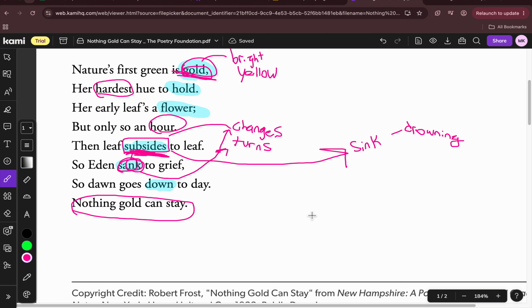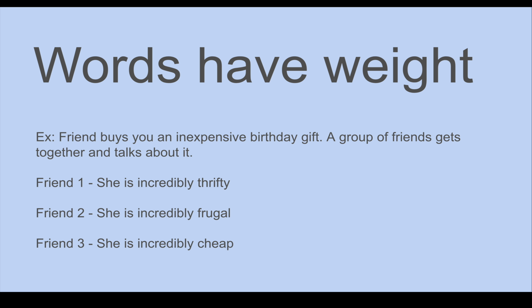There's a lesson on diction. Just remember, words have weight. That is the reason why, even if we wanted to say there are no bad words, there's just bad times to say these words because of the connotation. Now, you could end up saying that there are specific words where there's never really a good time to say them because they are inappropriate.